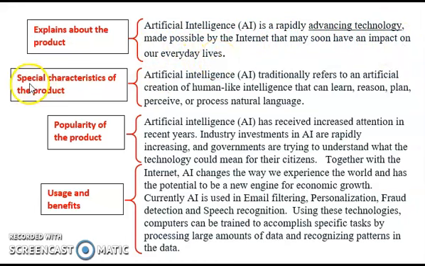The next line talks about special characteristics of the product. What is the special characteristic? It traditionally refers to an artificial creation of human like intelligence that can learn, reason, plan, perceive, or process natural language. So, the special characteristic features underline this: learn, reason, plan, perceive, or process natural language.